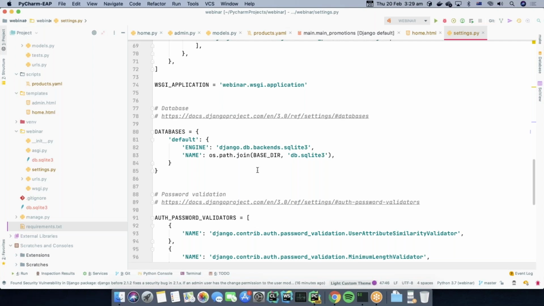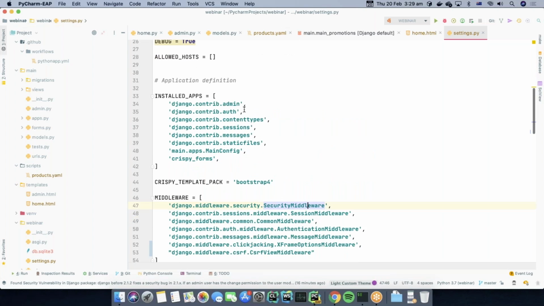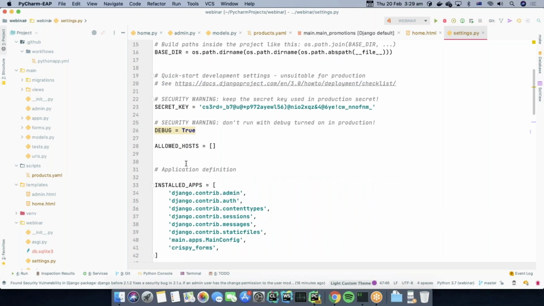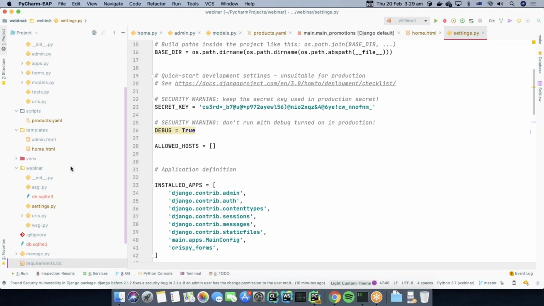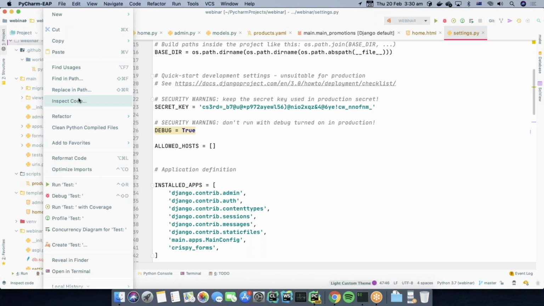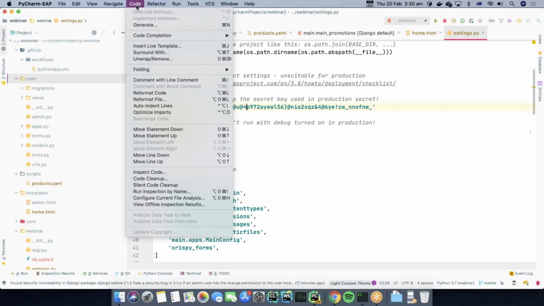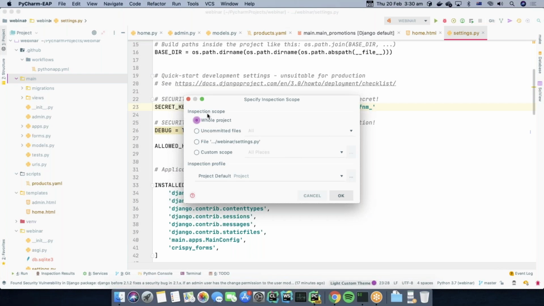Okay, cool. So I'm now going to show you the code inspection tool. I've showed you a couple of things that potentially could be issues. I could show you how to fix this issue, but I don't want to spend all my time showing Django development. But let's go into the code inspection now. We can do this a number of ways. In PyCharm, you can either do it on the project view, so you can right-click on a particular directory and do inspect code, or you can do a profile from the code menu. If you go to code and then inspect code, you can pick your inspection scope.